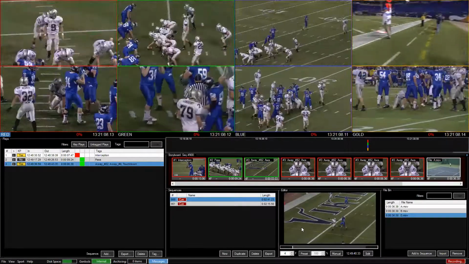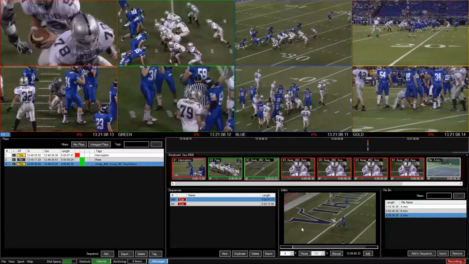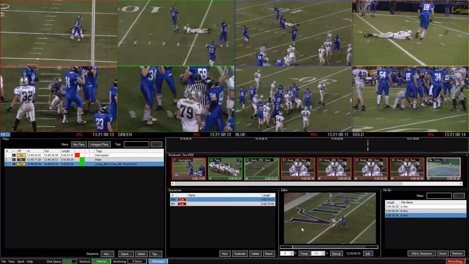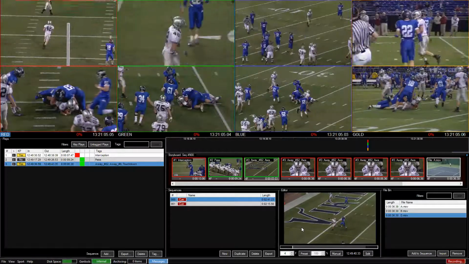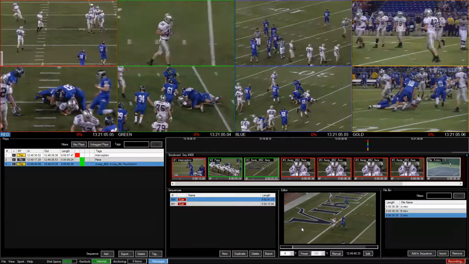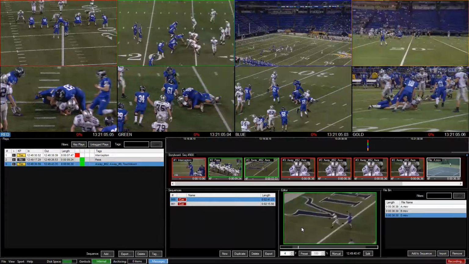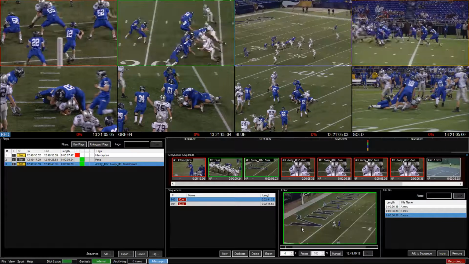This is really convenient because it means that if I'm working on a sequence, I'm working on my rolled out for the end of the game and they score a touchdown and I need to do a replay right now, I can hit that key, I'm back to controlling replays, I can do my replay. Once I'm done with that and I want to finish up editing that sequence, I can just tap that key and I'm right back to controlling the editor exactly where I left off. So it makes it really quick to do that context switching back and forth between the editor and the replay channels.